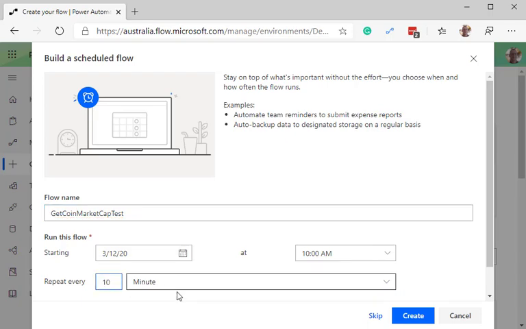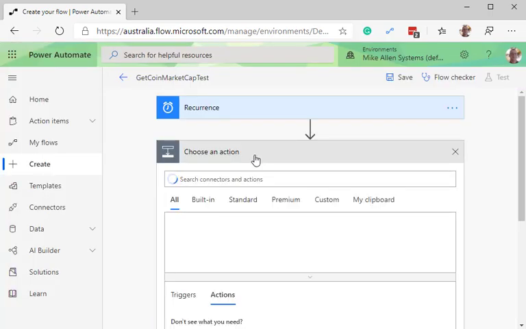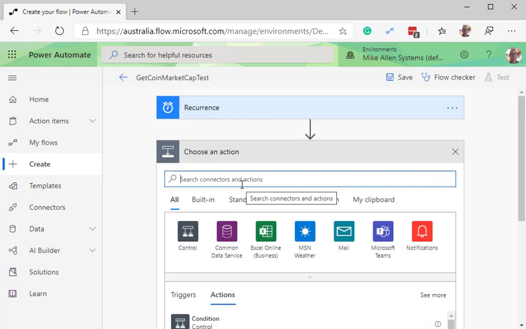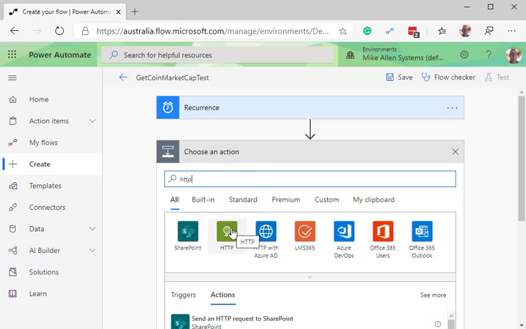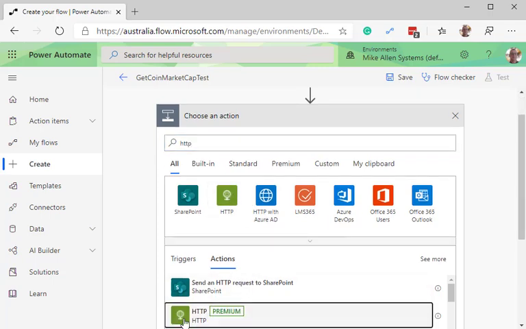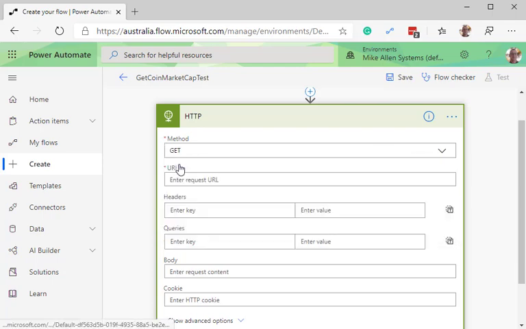Repeat every 10 minutes. We'll create it. And we need to do an HTTP. We specify exactly as we did in Postman. We want to do a GET. We know the URL.